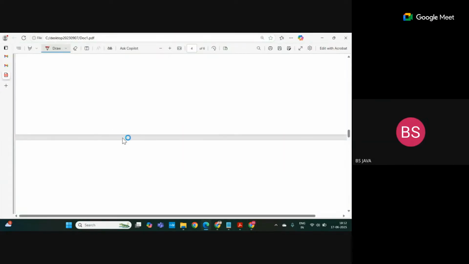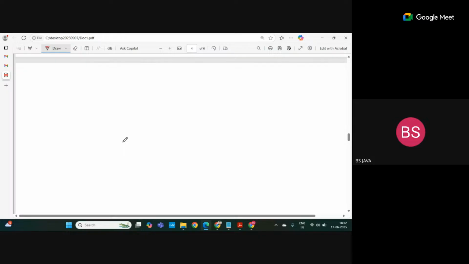So if you look at here, the inheritance looks like I have this GeoShape, which is a class, and we have the classes, one is rectangle, another is cube, right?